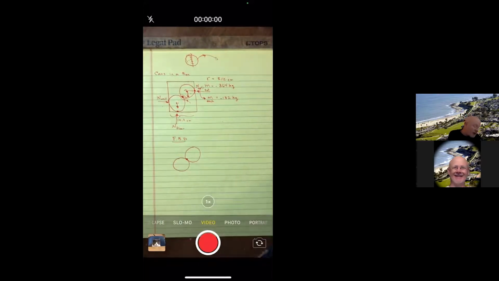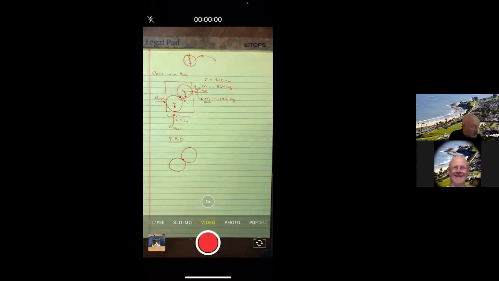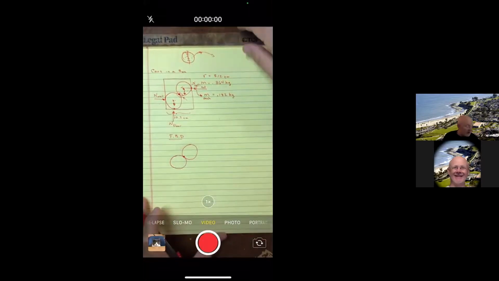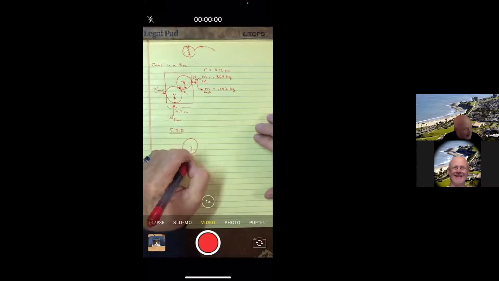All right, so for this problem, my first gut feeling is, number one, put the cans together so that this force between them becomes internal. I don't have to worry about it. Yay. And maybe even give me the mass of the whole thing anyways. Okay. Now, with that in mind, let me draw the external forces. So there would be an mg for the can at the bottom and an mg for the can at the top.